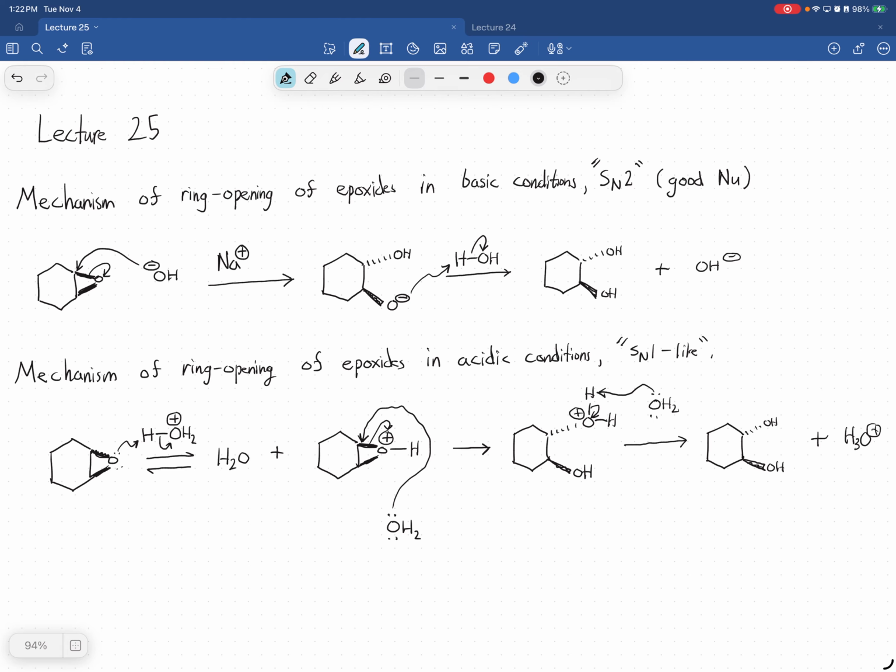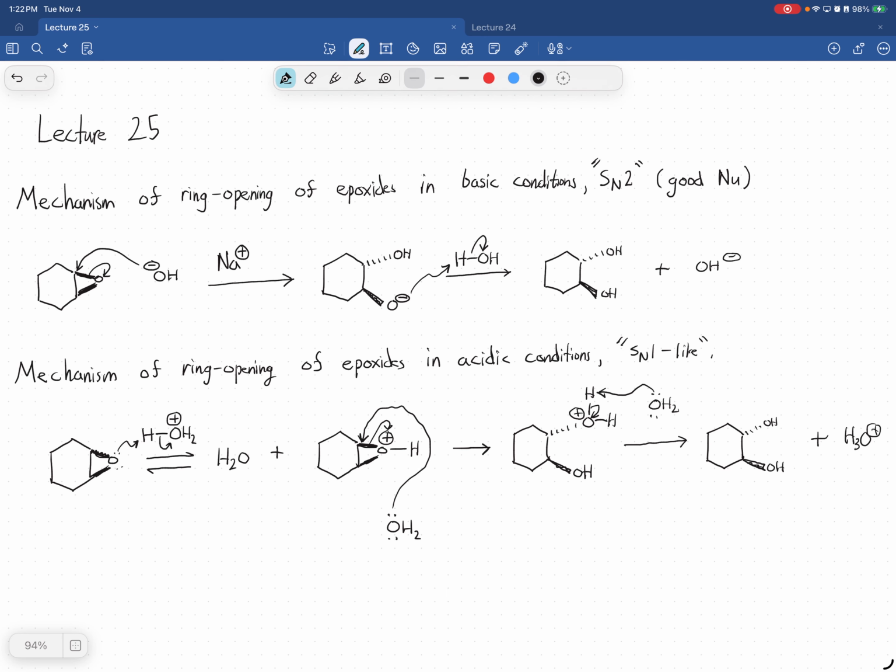Yes. And the reason why we don't do the opposite is because if we protonate it, the hydroxide is just going to attack the hydrogen and just get it back. So it's pointless. So something that's very acidic and very basic, they'll just react right away. That's even faster than nucleophilic approach.